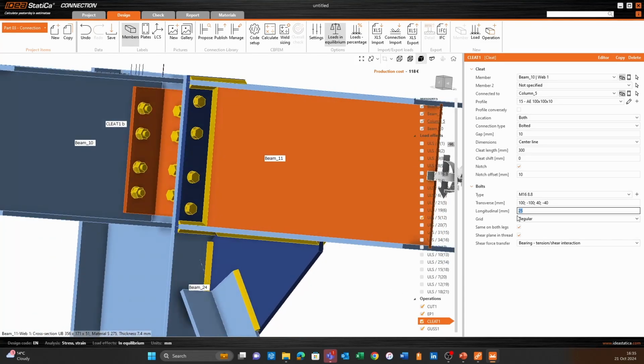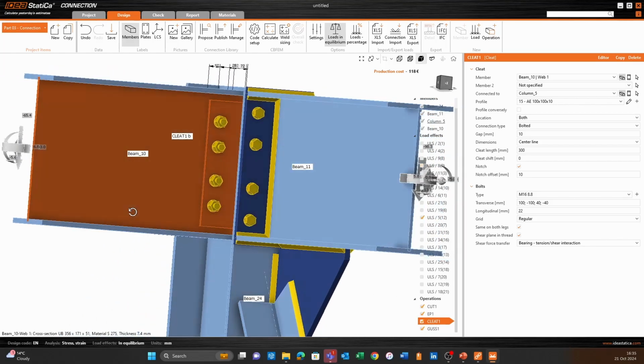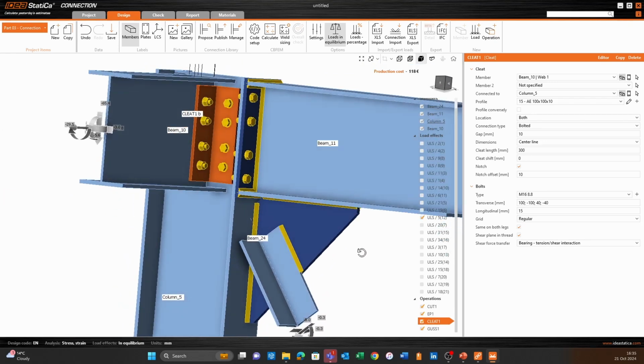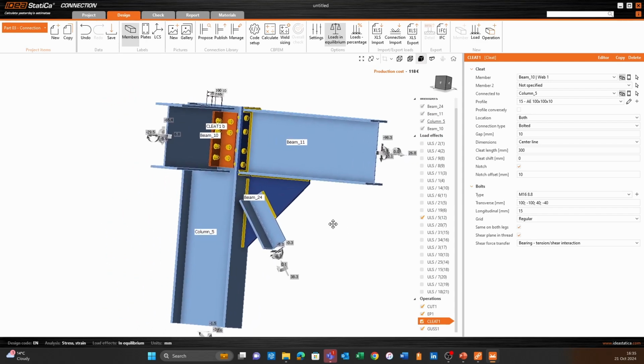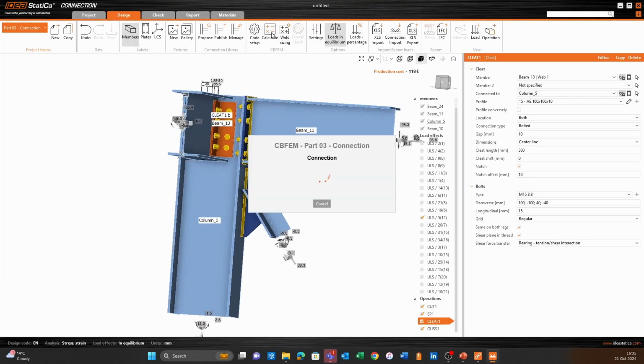I'm going to change this to 22. I'm going to change that to 22, maybe even less. Okay, bring it in a little bit. Okay, and see if that actually makes a nice difference, because we didn't have to change a lot for that to happen. All right, so back to the analysis again, or let me rather save this firstly. And I'll check you as soon as the analysis has finished running.